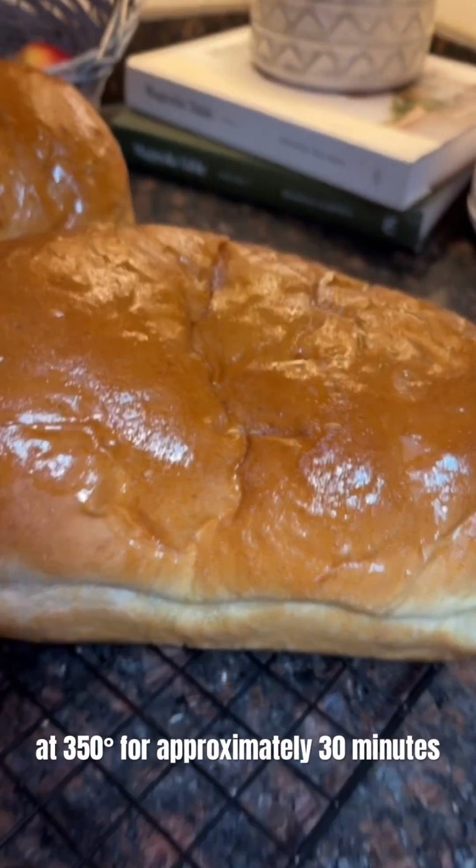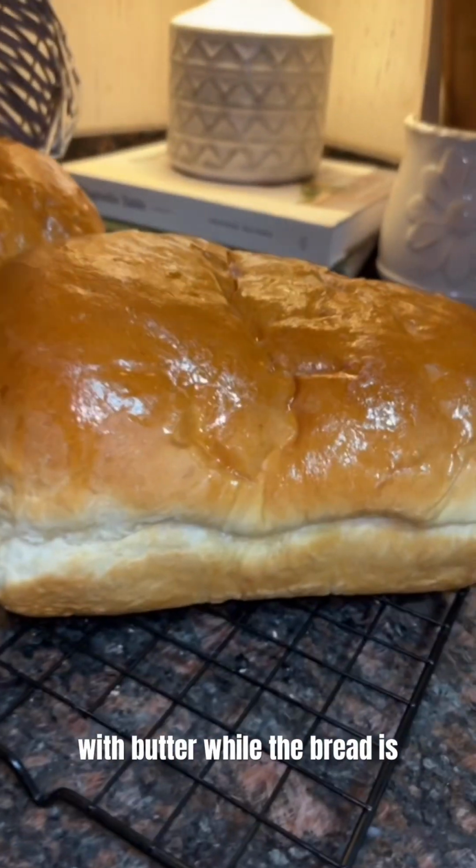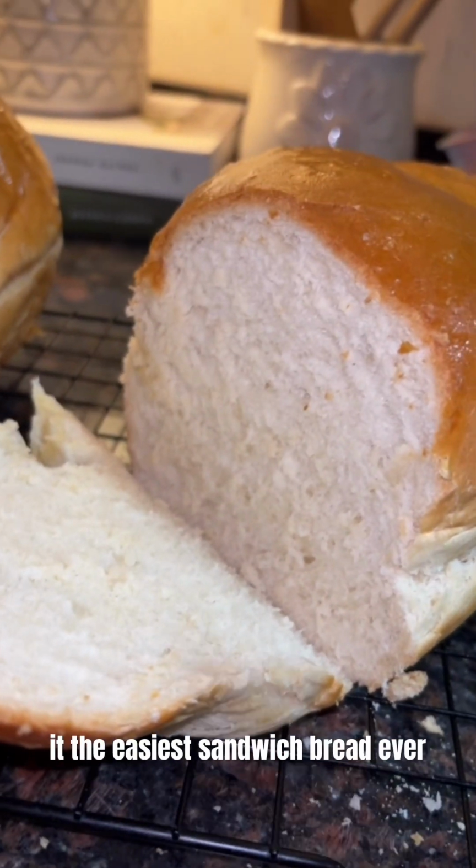Bake them at 350 degrees for approximately 30 minutes. And then I brush the tops with butter while the bread is still warm, and there you have it, the easiest sandwich bread ever.